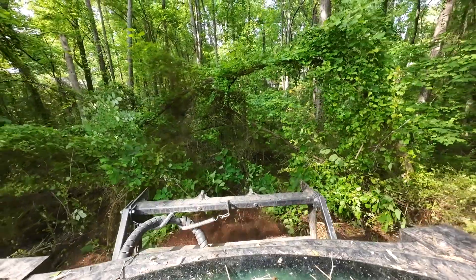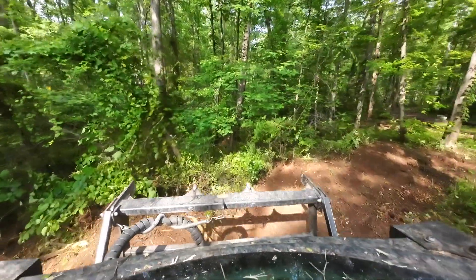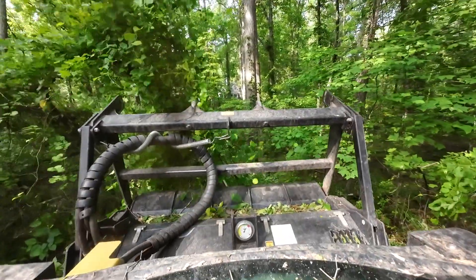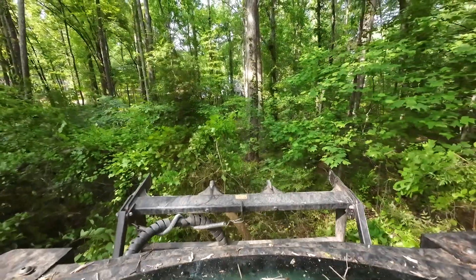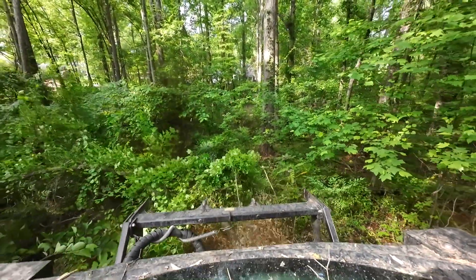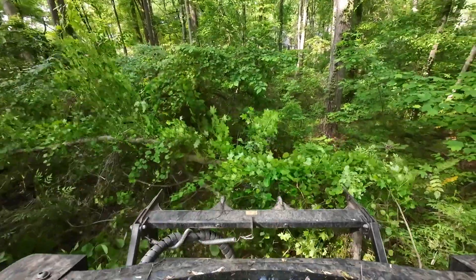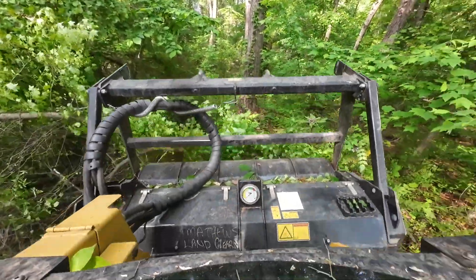You can tip your mulcher head over and grab that edge. Get back, grab this tree — right on the edge here — grinding this stump down as far as I can. I'm going to go down on this tier, pull some of this up, grab this tree and take it down.